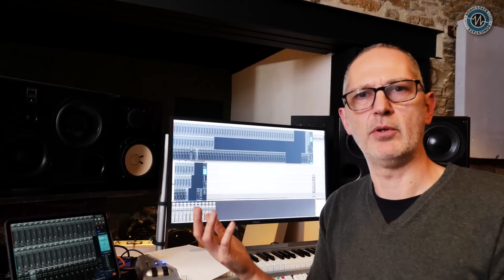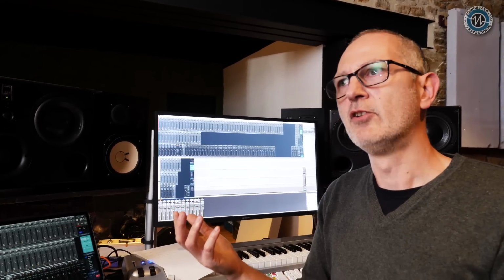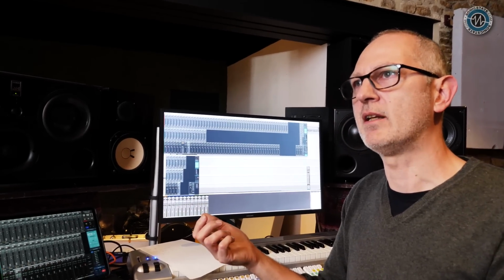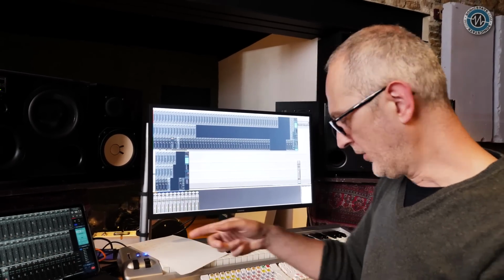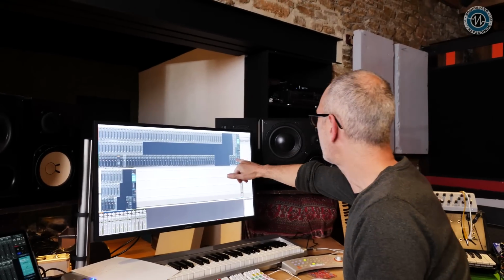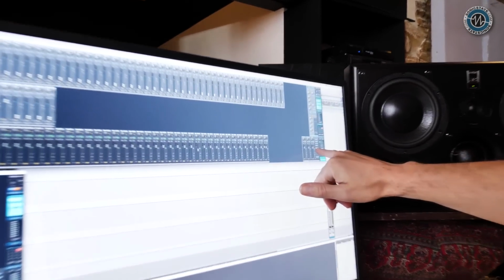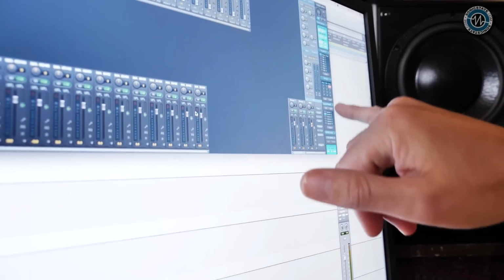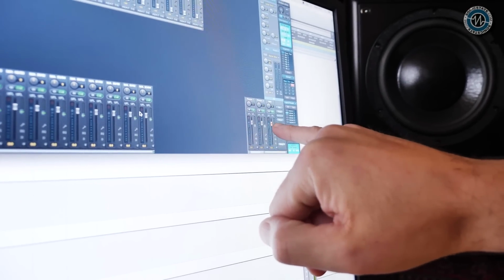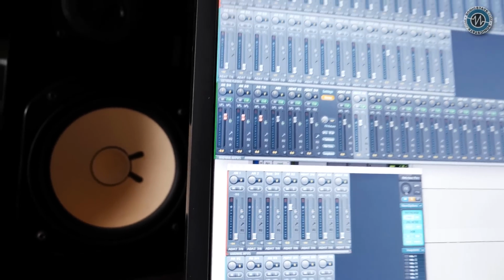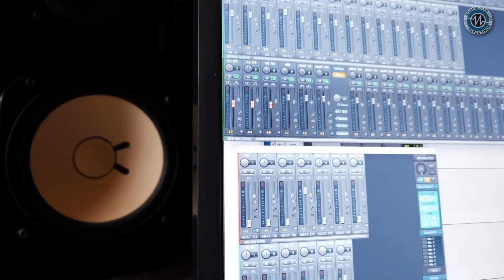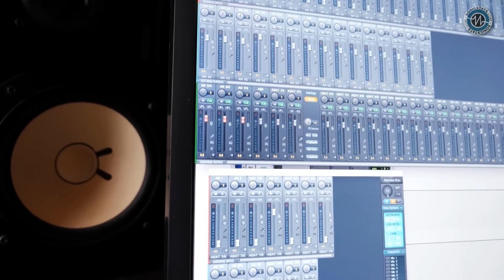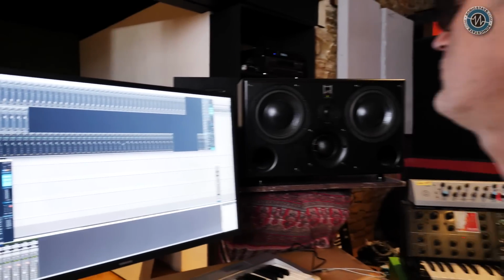That means 12 outputs of some description, probably analog for me. So getting a machine where you can control 12 outputs simultaneously is problematical, but you can do that with this. What I've shown you here is a fader group. There are 4 fader groups available, and I've made a red group here. So that is red, and I've included these over here. If I move this fader down, you'll see that the faders are grouped. I've effectively ganged all those outputs. That gives me multi-channel volume, which is brilliant.